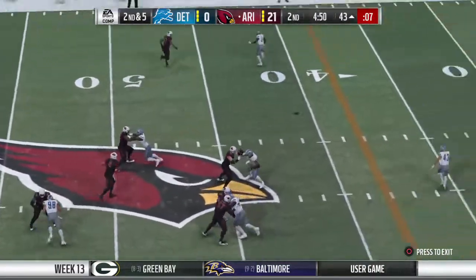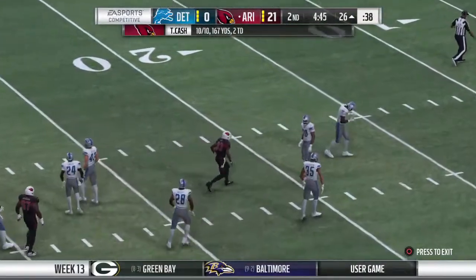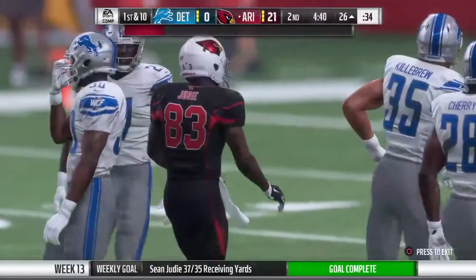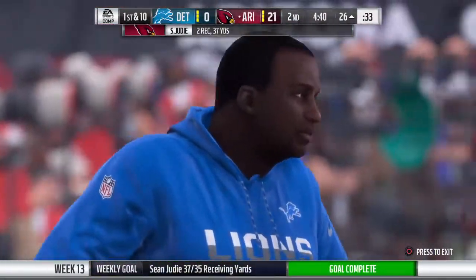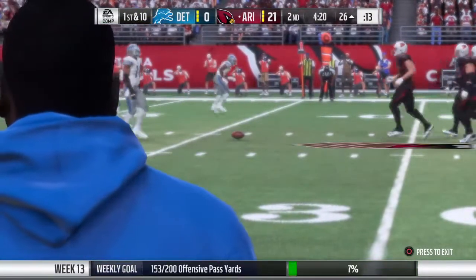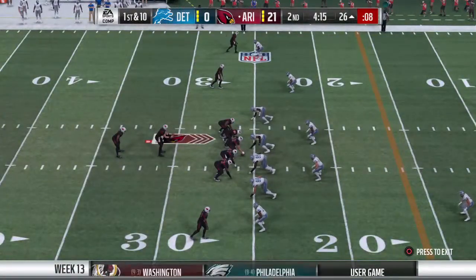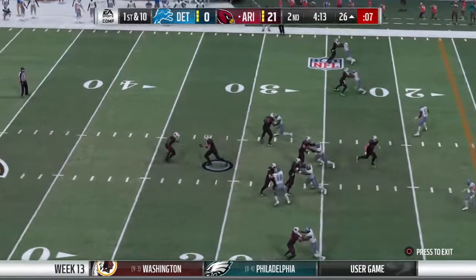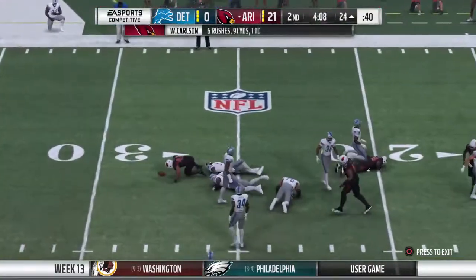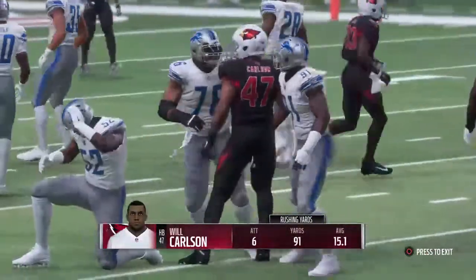Now back to throw. Oh, he's got a man wide open, complete. And he's going to get this inside the 30. 17 yards on the pickup there. The drive will continue. It's a 1st down. On 1st down, they'll run it on the draw play. And not much of a hole there as he gets it down to about the 24-yard line. 2 yards on the carry there, and it'll be 2nd down.